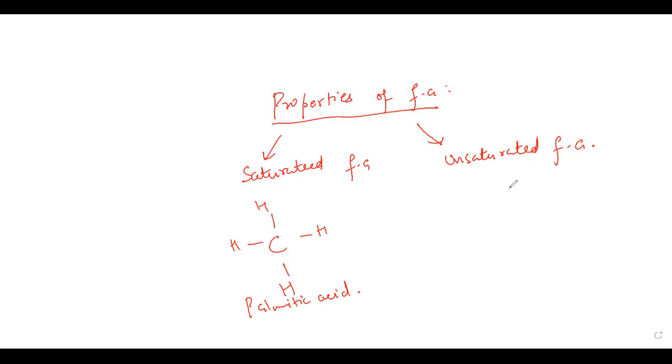Unsaturated fatty acids are those fatty acids in which one or more than one pair of carbon are attached to some other group other than hydrogen. It can either have a double bond or a triple bond. Because of the presence of these double or triple bonds, the unsaturated fats are easily broken down at room temperature. These have a very low melting point, whereas the saturated fats have very high melting points.